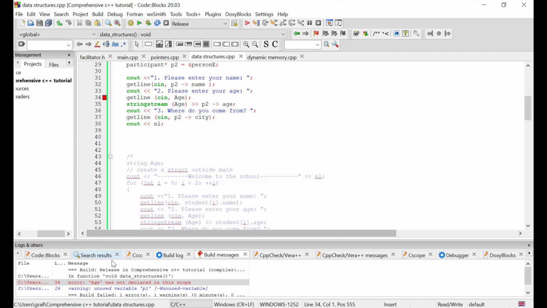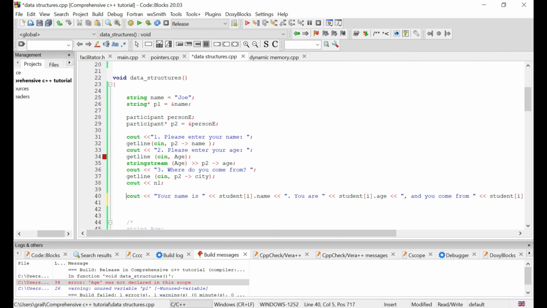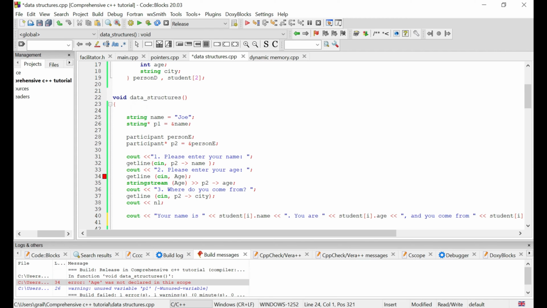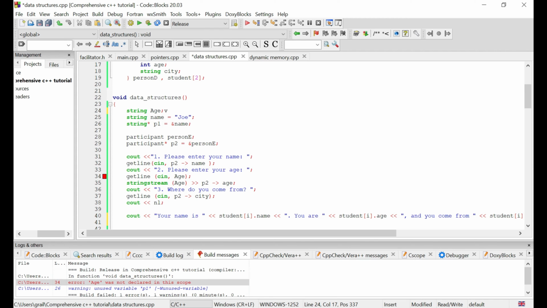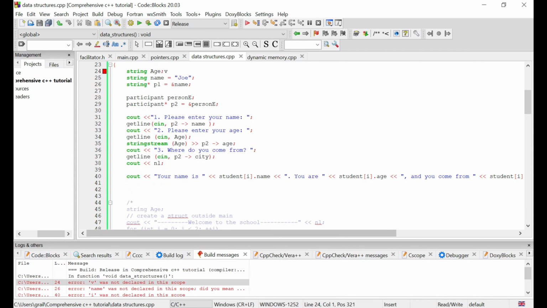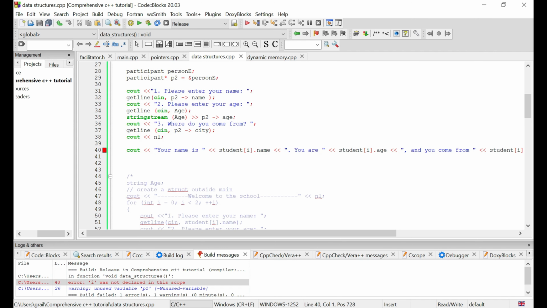Whoops. We have age was not declared. Okay, but first let me paste this. Age was not declared. Why was it not declared? Let me copy and then paste it over here. Let's go ahead and run this. Hopefully there should be no error. Whoops. Something was not declared.